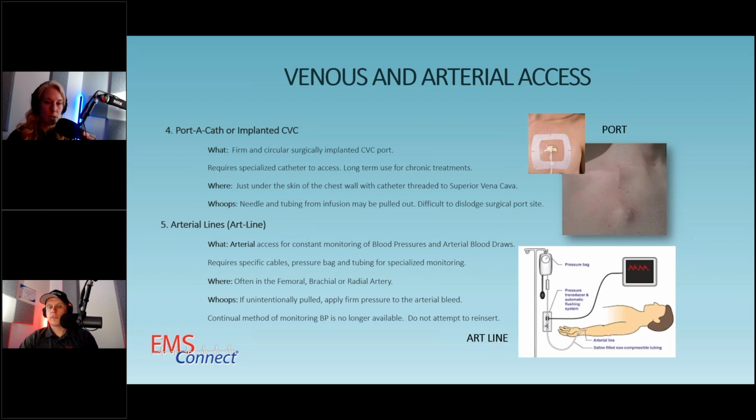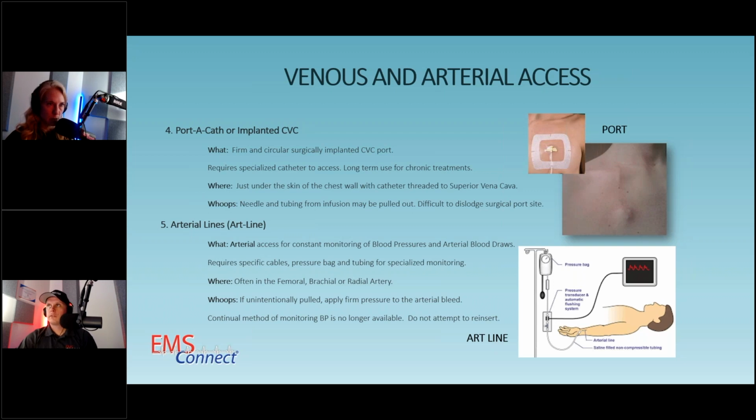And so they're in the scope of some EMS practitioners. You're able to have the monitor cables that plug in, and then you plug it into the art line, and you do what's called zeroing of the art line, and then you can read these. If anybody wants to talk about putting this in their scope of practice or learning more, this could be a whole other area of discussion. It's a whole other ball of wax. But what I want you to take from this is that it's in a patient's artery.